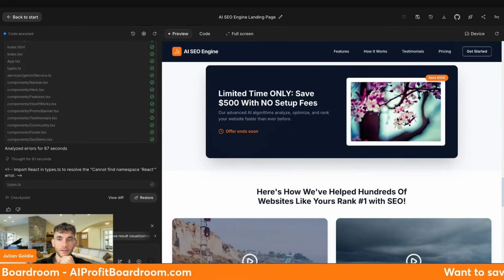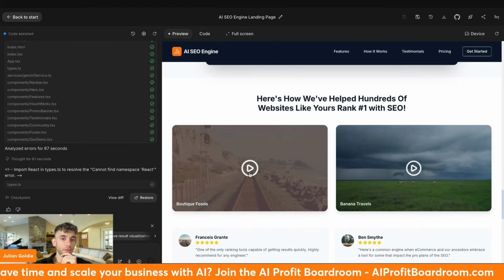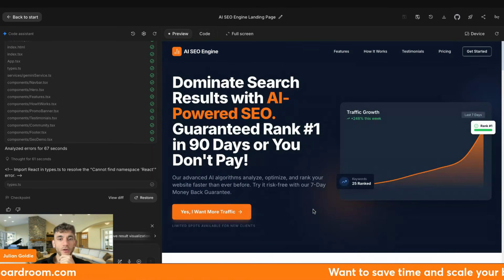You probably want to redesign some of this stuff. That's kind of a weird image to insert right there. Same for this. It inserted some random videos? These are not playable, by the way. They look playable, but when you click on them, nothing happens. And then it talks about the guarantee and everything else. So a pretty nice redesign there.